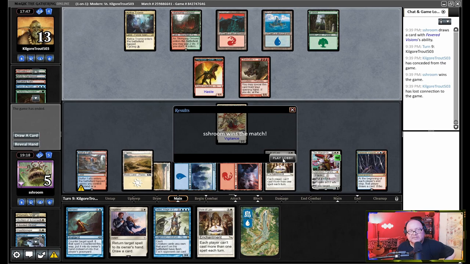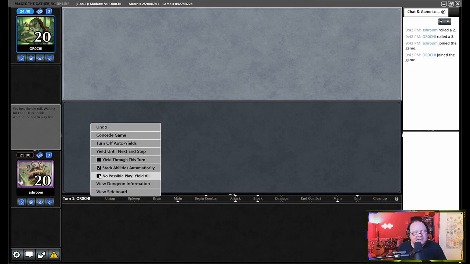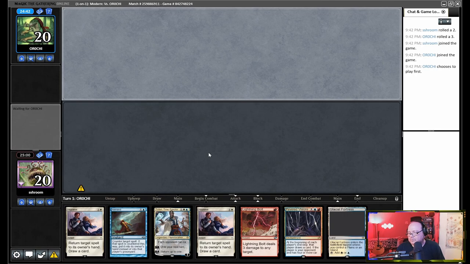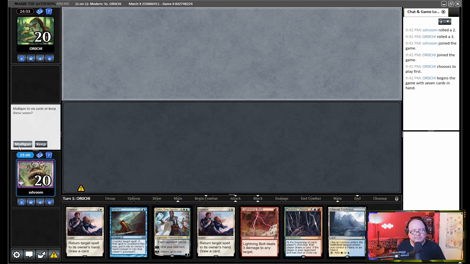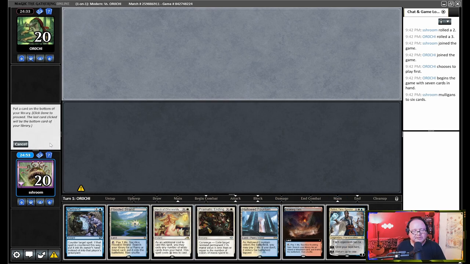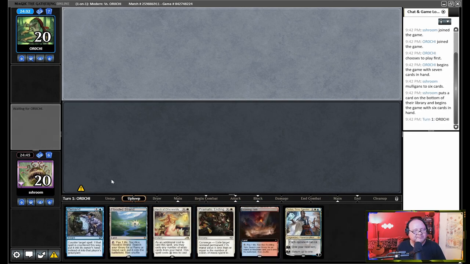But, okay. Final match is against Orochi. And we're going to be on the draw again. And that's a one lander. That is a better draw, which I will keep. I'll bottom land, I guess. We can draw lands, right? We're on the draw. We have 25 of them. We have Remand.